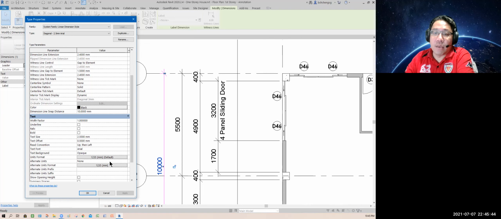Now, the dimension components you need to remember. This is what we call the dimension line, same in terms of naming as AutoCAD. Now, this is the text, also known as your dimension text. But here, it does say text, right? And all this extension line here, in AutoCAD term is called extension line.